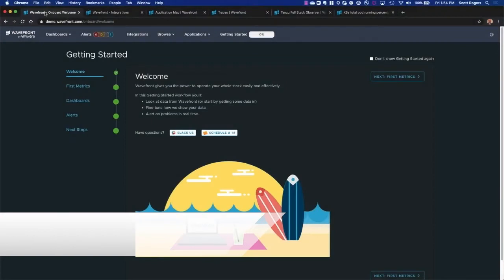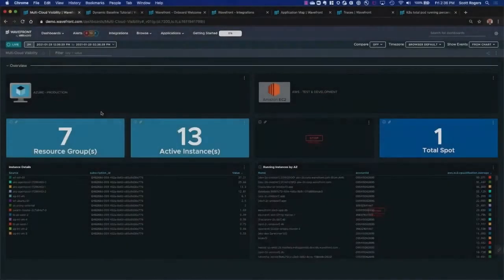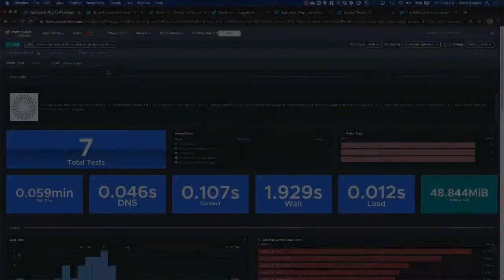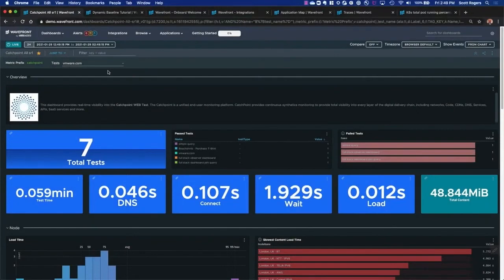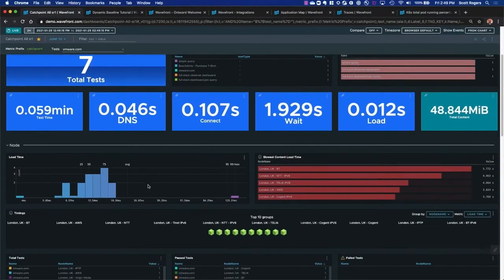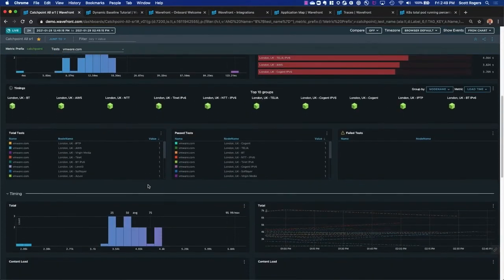Hello, my name is Scott Rogers, and in this video, I'm going to show how Tanzu Observability by Wavefront can help you achieve full-stack observability of your complex microservices environment. Let's first define what observability means. Observability is about collecting information from all kinds of sources and being able to easily visualize that data and then correlate it so you can ask intelligent questions in real time, all to improve service quality.